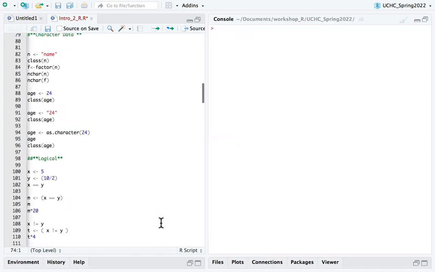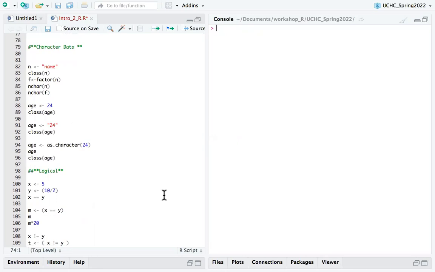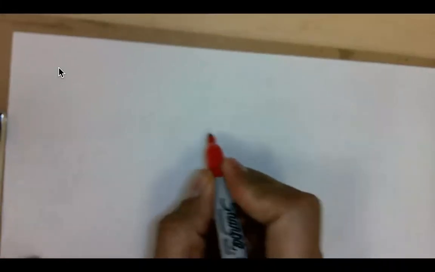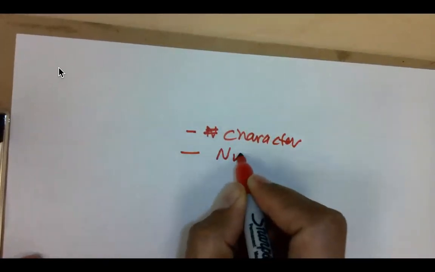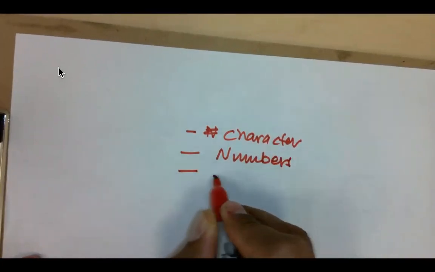So let's look at some of the character data. Each of these data types has some attributes. Attributes are properties which can be exploited to build functions, or what we call methods, around them. Before going into that, what variable names are permitted to us? Our variable names can have characters, numbers, and can have an underscore or a dot in them.